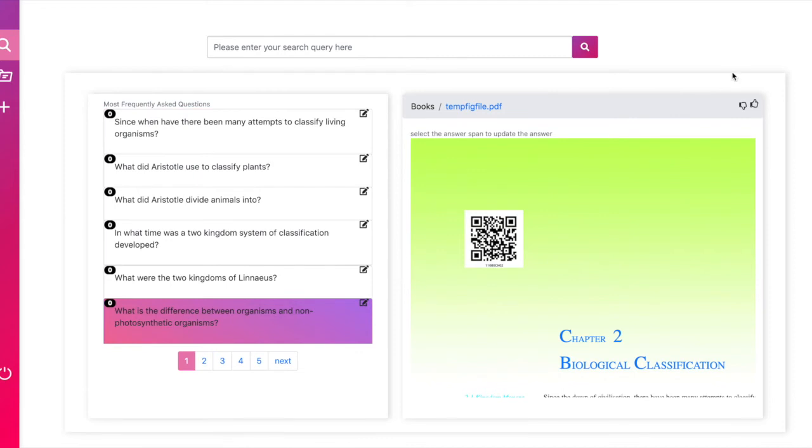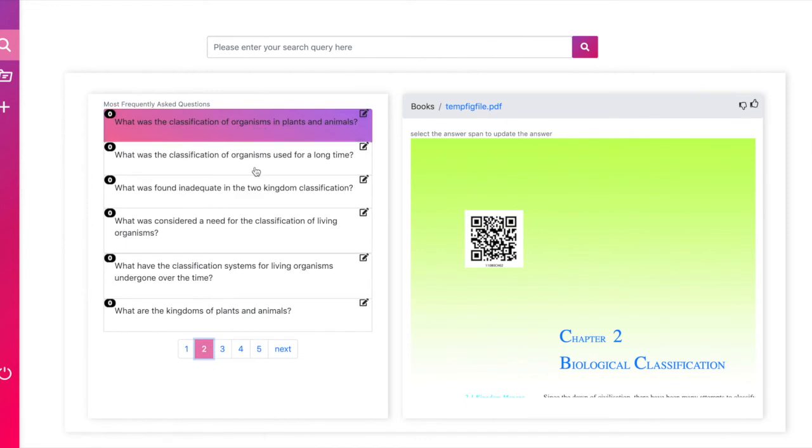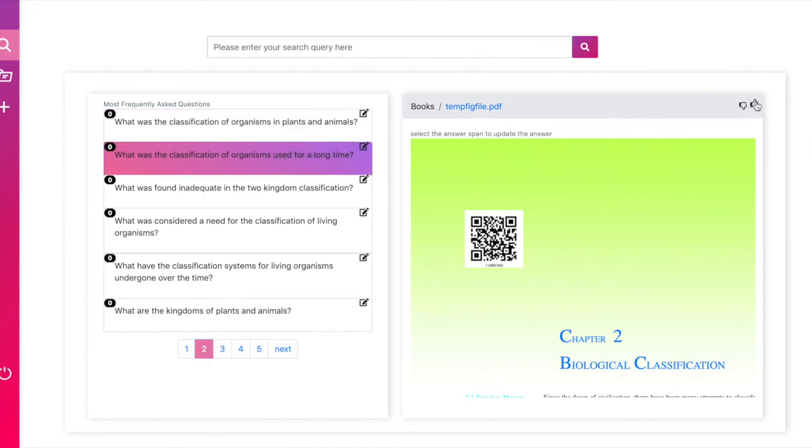You can also use the search feature to upvote certain questions. This will ensure that HelloDoc generates questions similar to these in the future, and will bring them to the top of the generated questions list, as seen here.